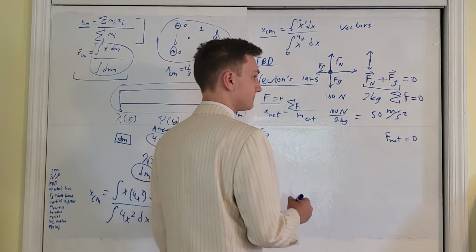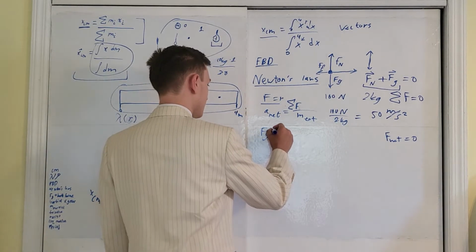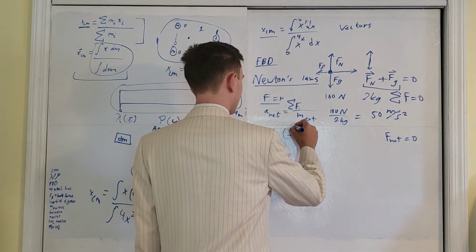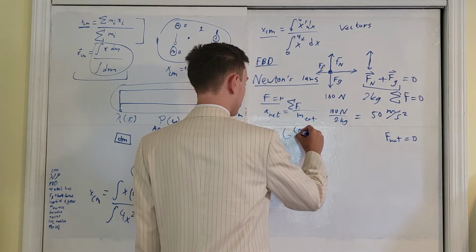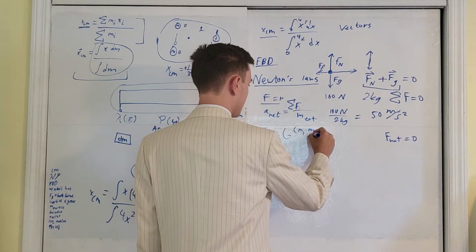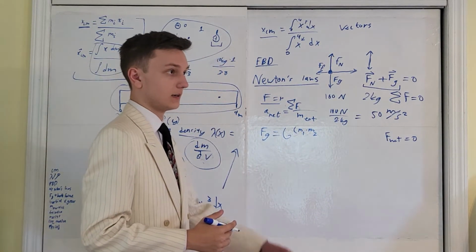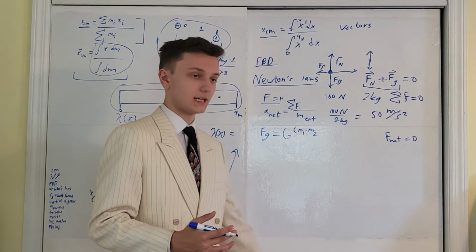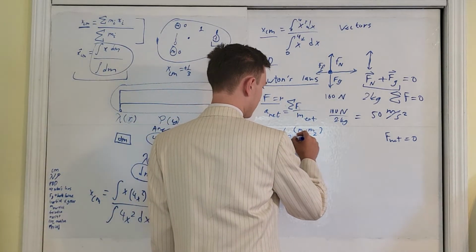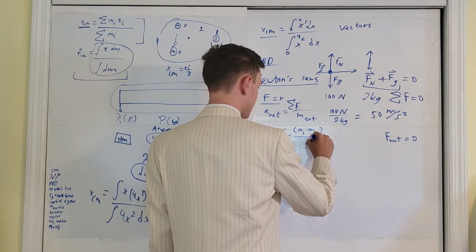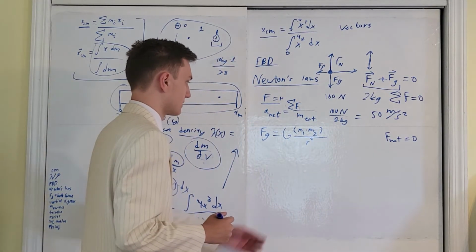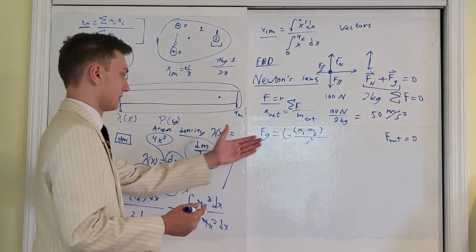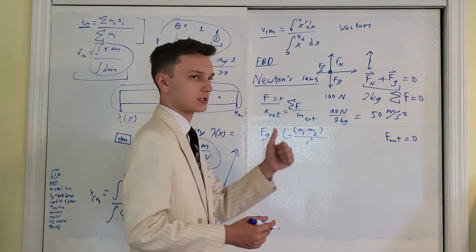The force of gravity for any object in the universe is equal to a constant, big G, as it will be referred to henceforth, times the mass of an object multiplied by the mass of the other object. So what do I mean by that? If we're considering the system of me and the Earth, m1 would be me, m2 would be the mass of the Earth. m1 m2 divided by the distance between those two masses squared. Okay, notice how r in this case is used to represent distance, not radius. So these letters are interchangeable: x, r, and d.